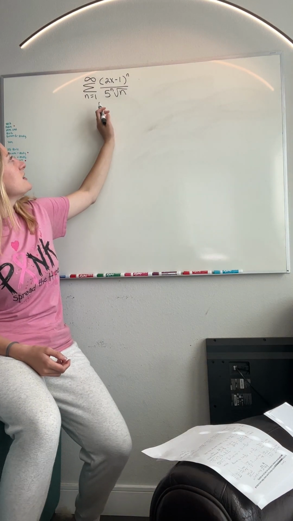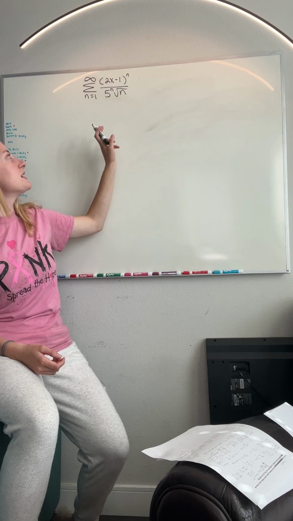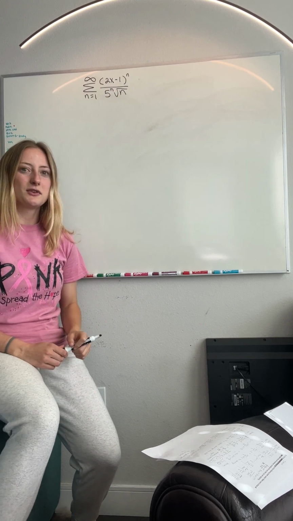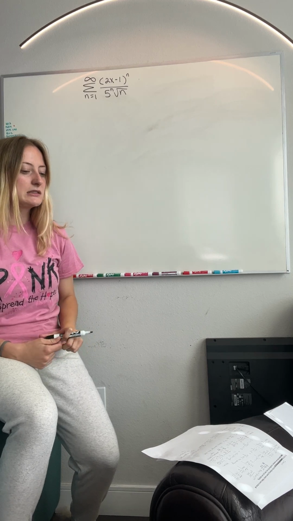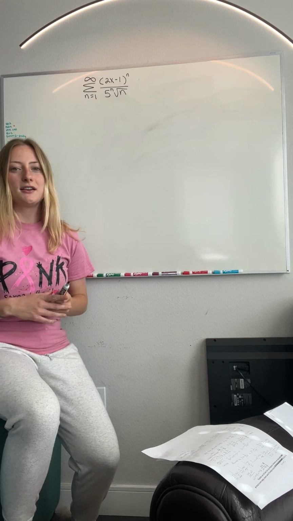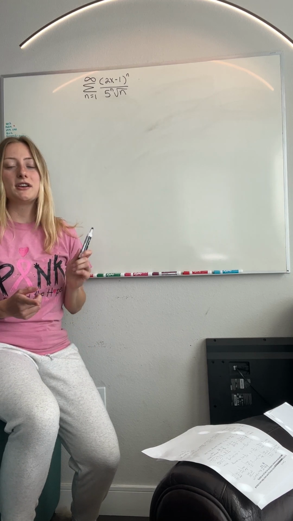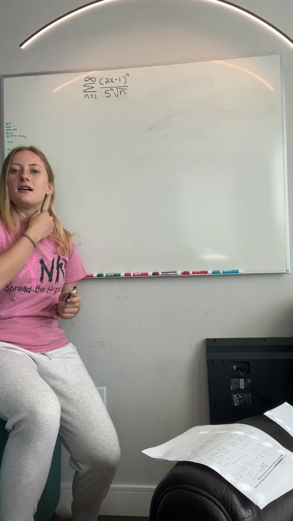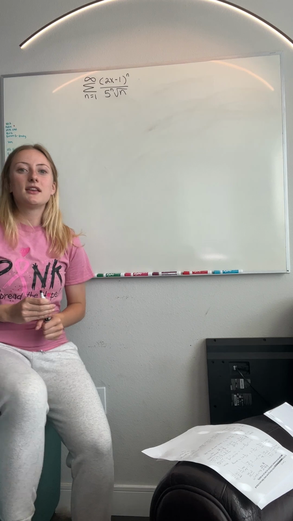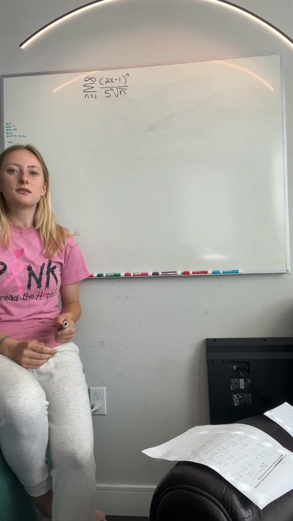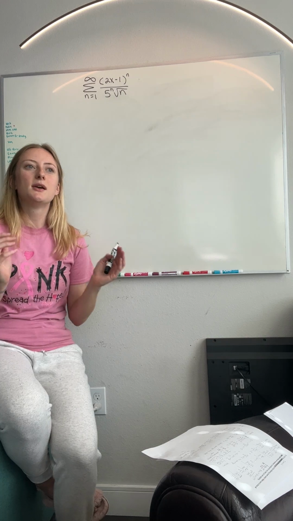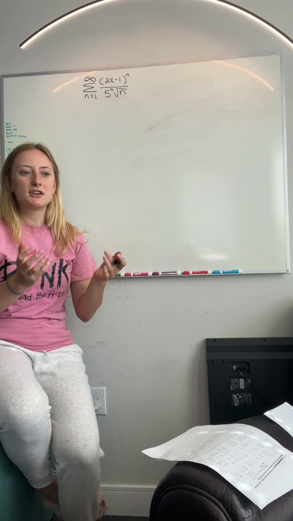So we have this series (2x - 1)^n over 5^n root n, and we need to find the interval of convergence for this power series. As soon as I hear that, I know that I need to perform the ratio test and make sure that that is less than 1, and then the interval of convergence will be the result of that ratio test from -1 to 1, and I'll see what those two numbers are, and then we'll check the endpoints.